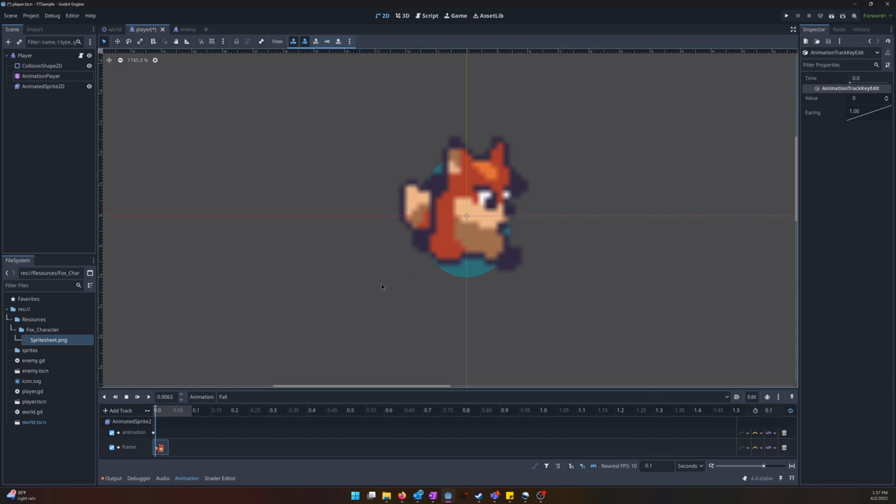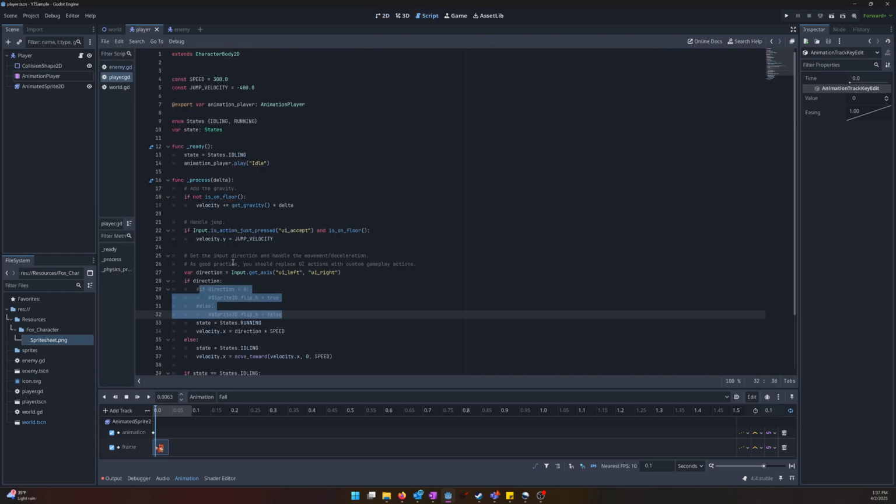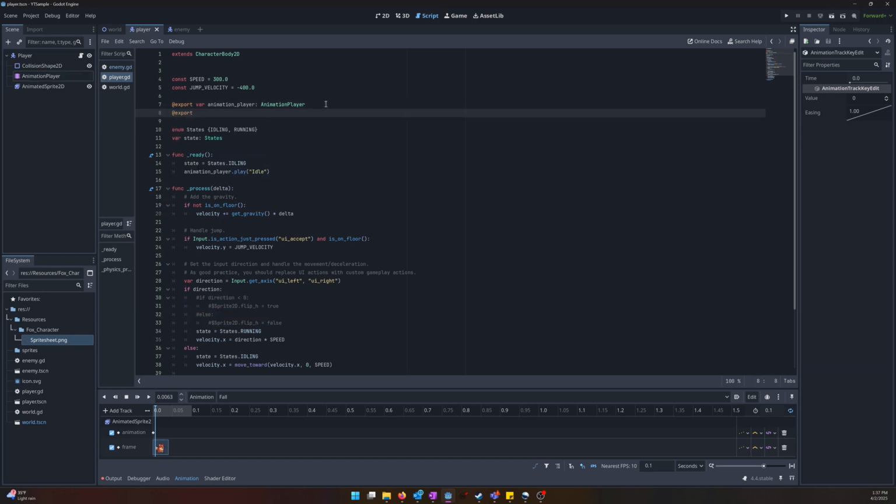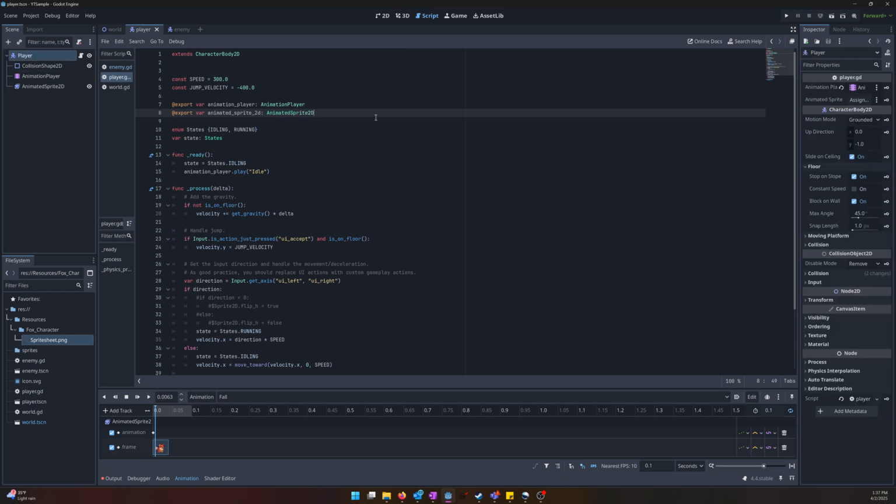And then, now, back in our script, we're not going to have a reference to the sprite 2D anymore. Instead, it's going to be export var animated sprite 2D. And that's animated sprite 2D. Save, come in here, put that there.